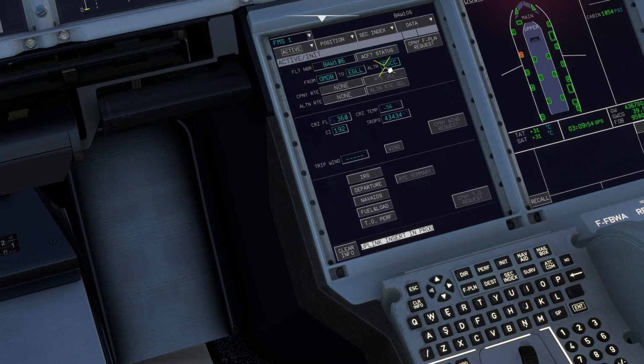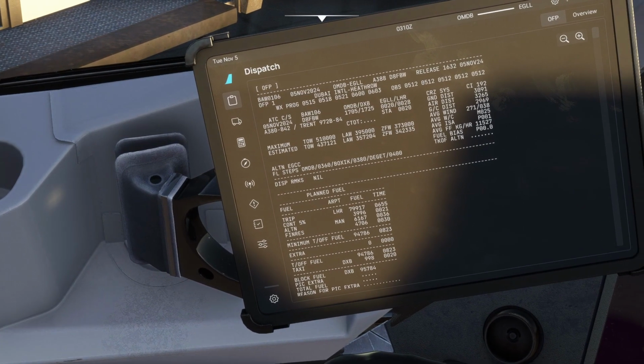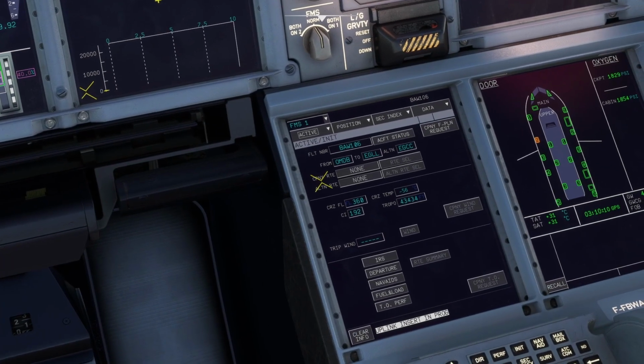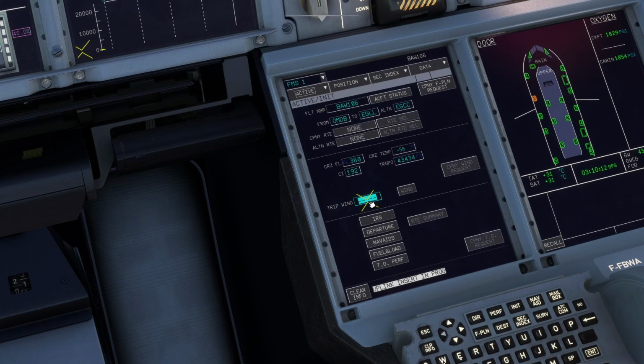Our alternate is Manchester. Company route none. Cruising flight level 360. Cruising flight level temperature minus 56 degrees. Cost index 192. Our trip wind for this flight we can get from our OFP. Average wind component minus 25. So we're going to stick that in there. Now you can double click on that, so you can type minus 25 on your physical keyboard and press enter. And there it shows that minus 25 is a headwind of 25 knots. That's all you need to fill in for this page over here.